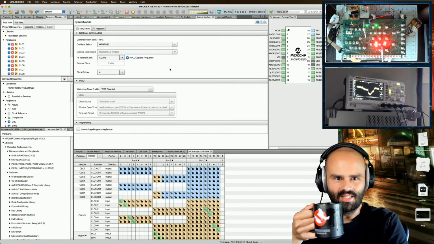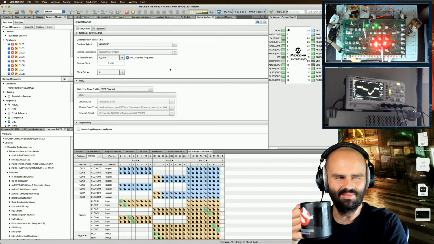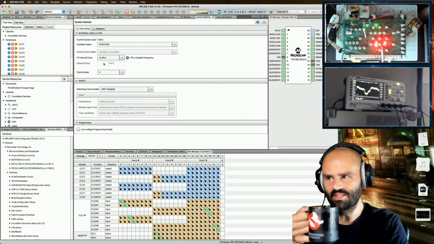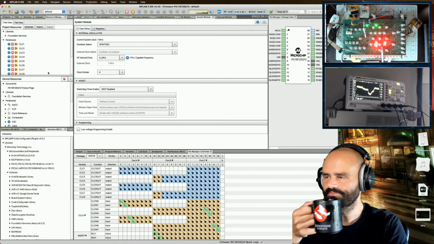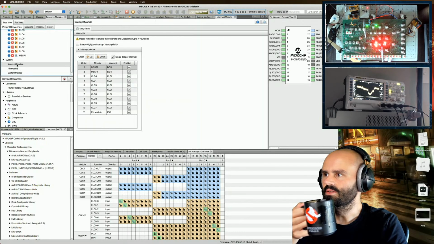But that's not exactly how the PIC works. I mean, it can do that. It can sink the current just fine, but it's more designed to actually source the current itself. So I should have done them the other way around, but we didn't. But that's okay. There's just a couple of little things we need to do to work around that.